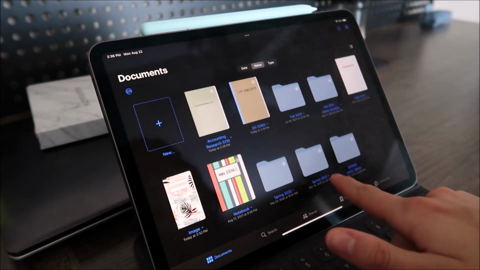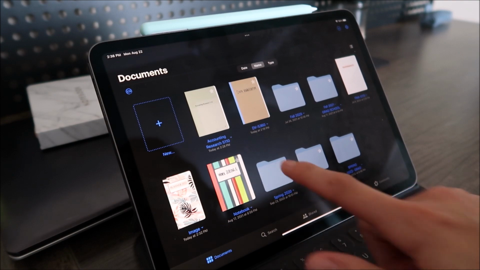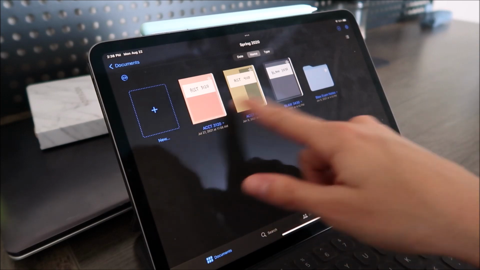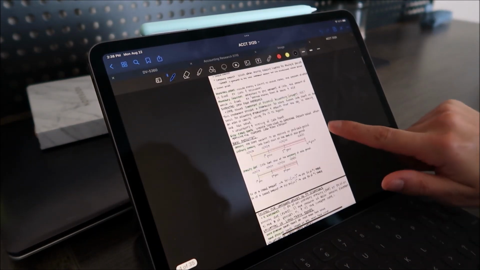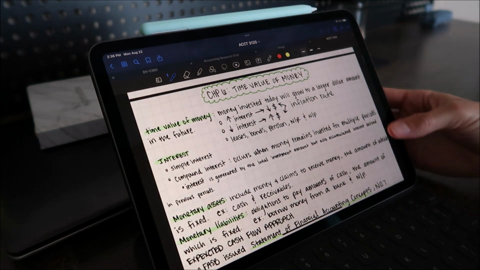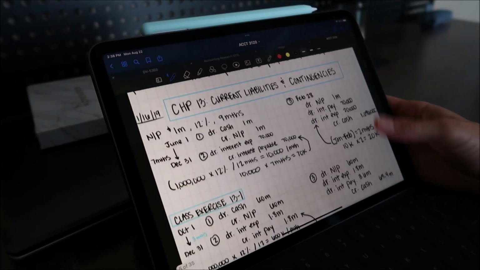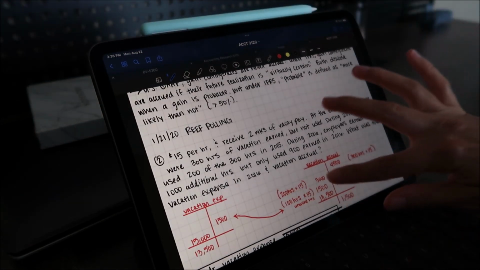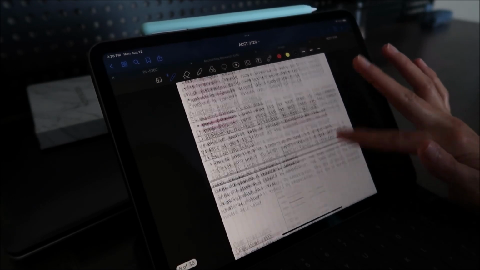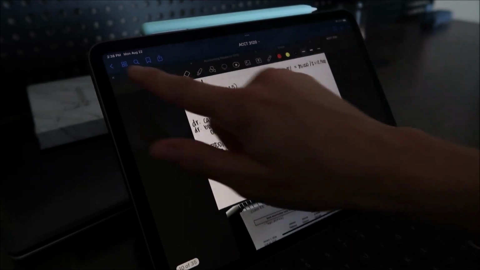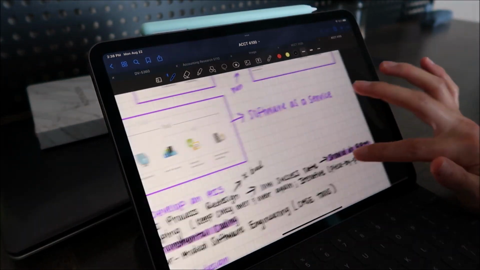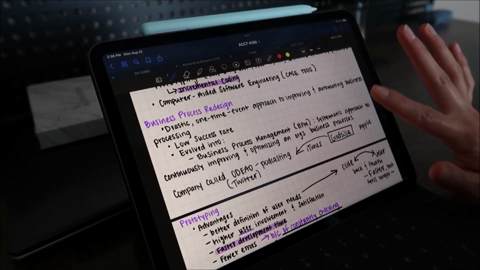You can see here I have a couple of different semesters of folders. So in Goodnotes, you can create different folders as you would in a binder, and you can have different notebooks. So this was during my undergraduate semester. This is when I first got my iPad Pro. I was very tedious when it came to note-taking. I did not get into the whole artsy and aesthetic side of note-taking. I honestly just kept it pretty simple. And as you can see, my notes aren't the cutest, but they do work. This was literally when I first got my iPad. My handwriting sucked when I first got it.